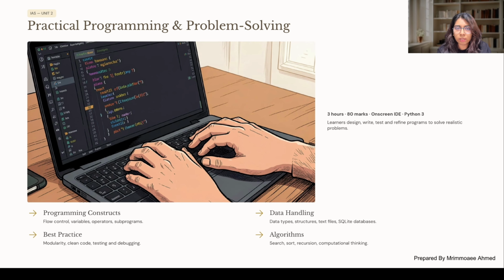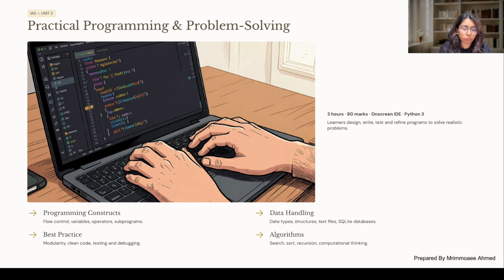The first thing we will start to learn is basic Python, where we will learn about variables, what type of operators we use, selection, functions, and all those things. Then we will move to data handling. Data handling is basically strings, text, and then text files, what type of text file is used, and a little bit of knowledge about SQLite databases.